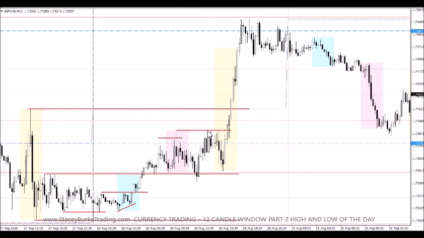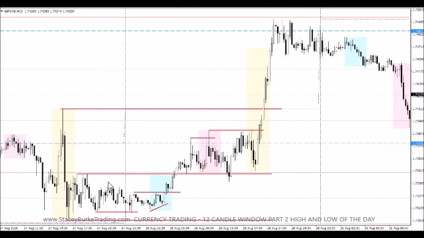This market broke out of a 50 pip box for a 100 pip move straight up. But again, the high and low of the day, were they working the high or did they work the low? This is an example of where they put the low of the day in place in Asia. London was the middle of this potential move up. So again, we're not going to have the high of the day. We already have the high of the day.